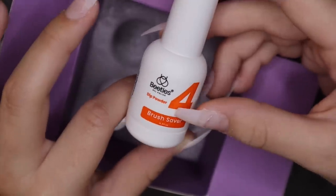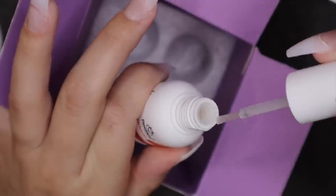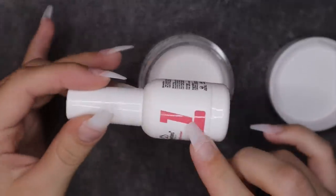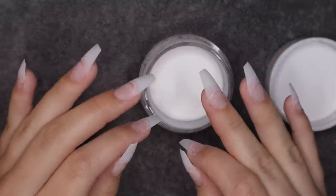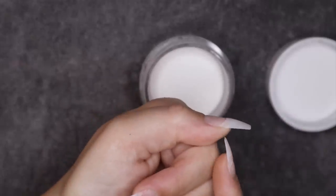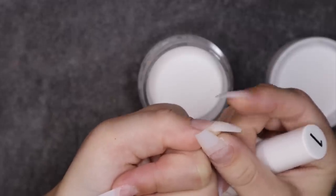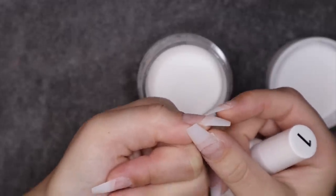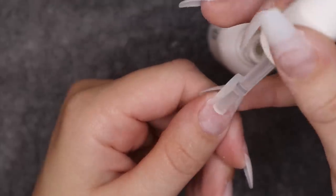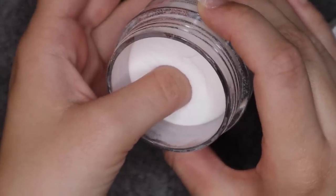I use a different top coat than what comes in the kit. The brush saver works great — just stick your nail art brushes in it and wipe them off on a paper towel. Now for the dip application: my nails break easily, especially when longer, so I've been doing this differently. We're going to focus a lot of product on the apex — that's the stress point of your nail, right about here. When your nail bends, it bends there, so more product at the apex means less bending and more strength. I apply base at the apex first and instantly dip it, leaving it for about five seconds.